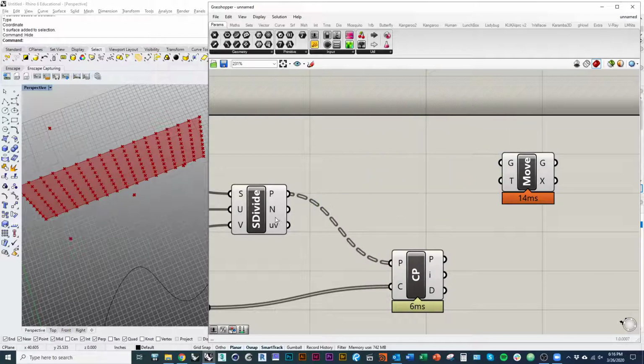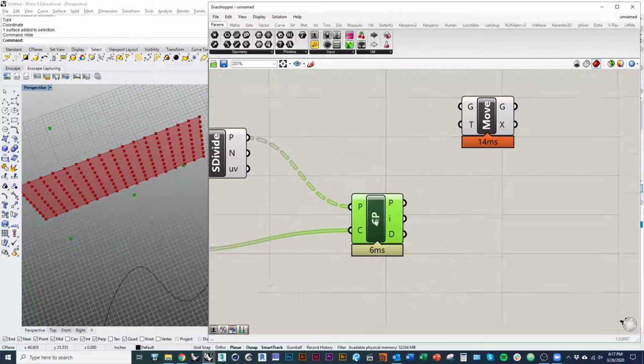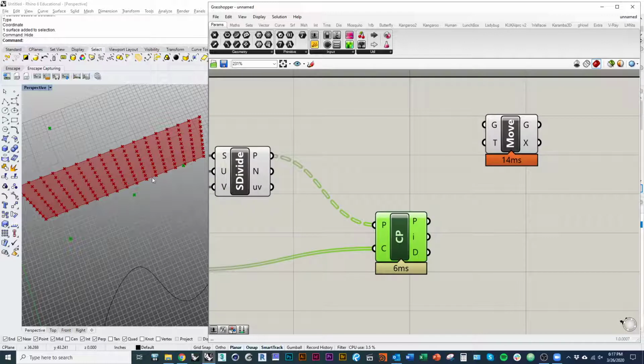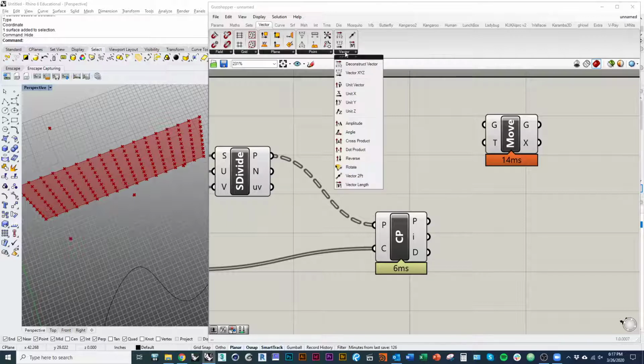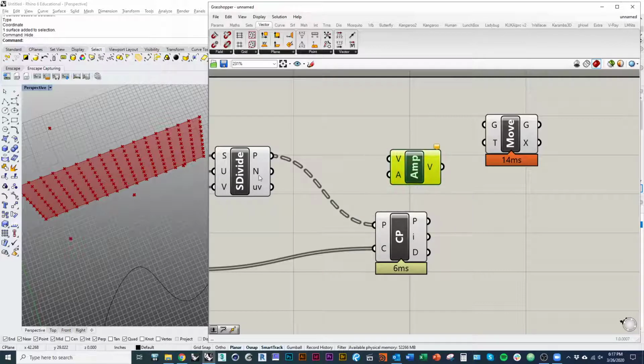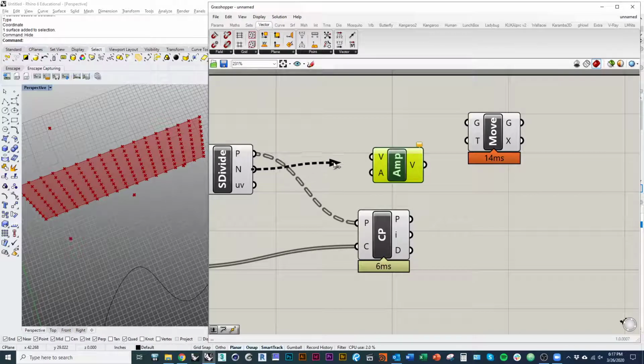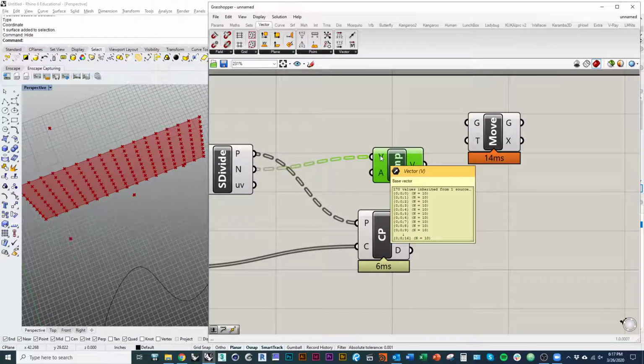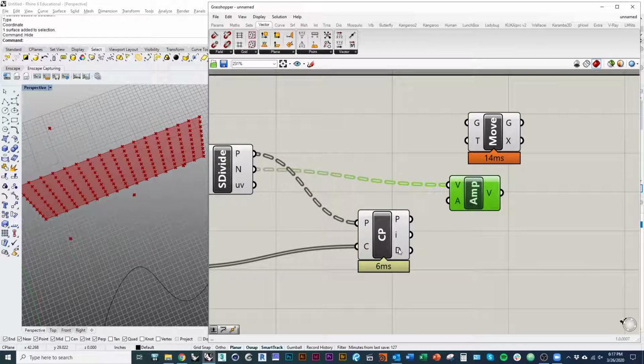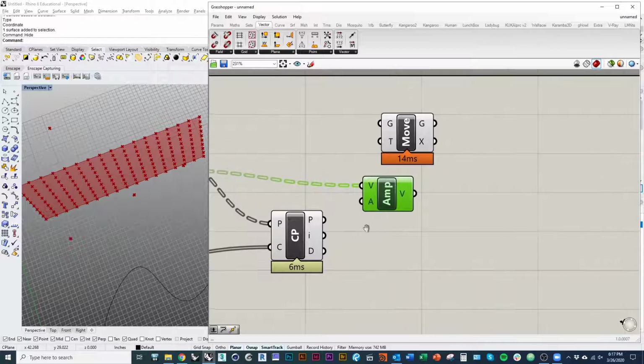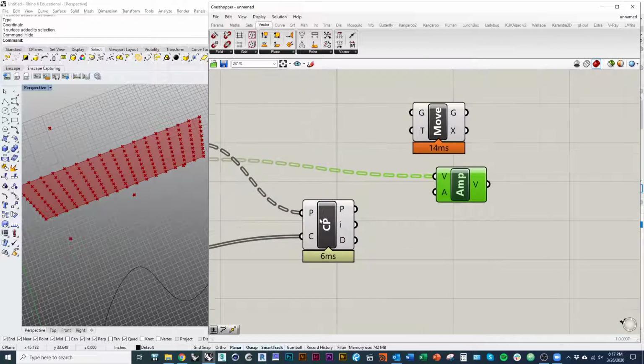Okay, and what we need to do then is just modify the length of each of those vectors based on the distance of each point from its attractor point. So the next thing I'll go to is vector. And again, under vector, I believe I'm going to get this component called amplitude. So we already have the direction established. What we need to do here is plug our normal vector into the vector input on our amplitude. And then we need to use this distance factor to change the length of each vector.